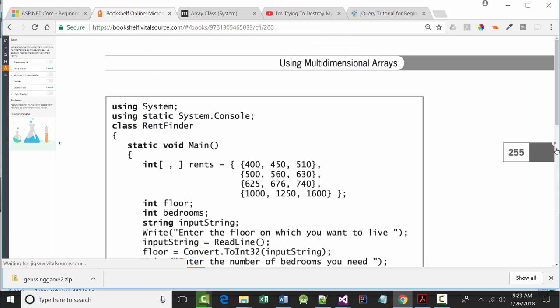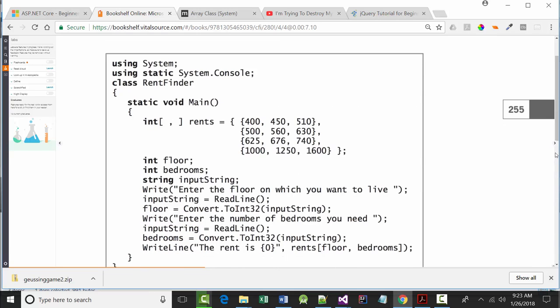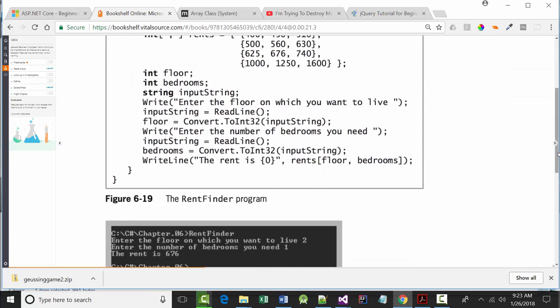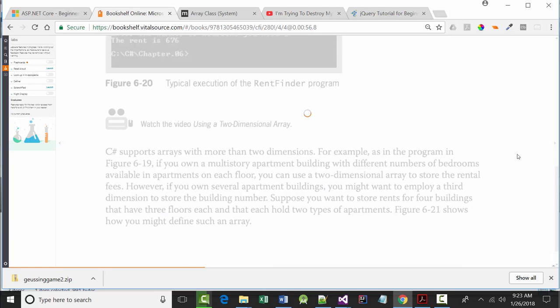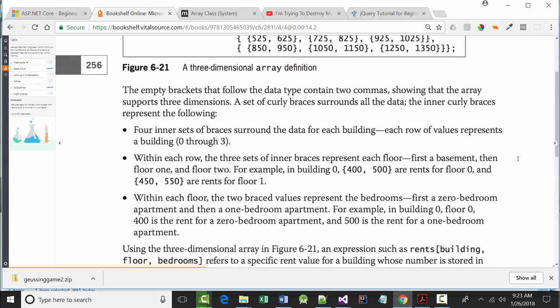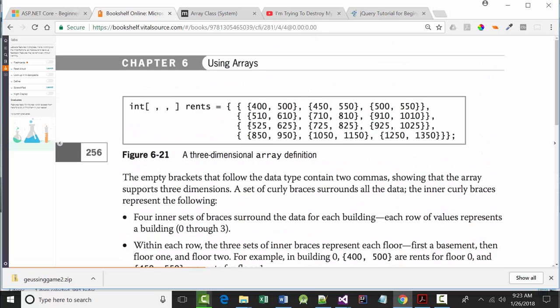So you can have as many dimensions as you need in order to solve your problem, whatever your problem happens to be. There they show some examples. Notice that each set is within its own set or sets of curly braces. It gets confusing.